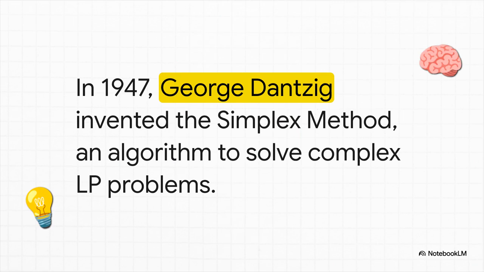And that big gun is called the simplex method. It was developed back in 1947 by an absolute genius of a mathematician, George Dantzig. And this is the powerhouse algorithm that solves those massive, real-world problems, the ones with thousands of variables that we could never, ever hope to visualize.